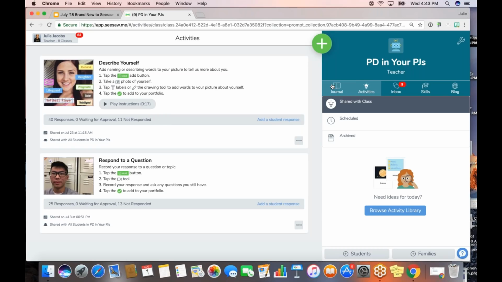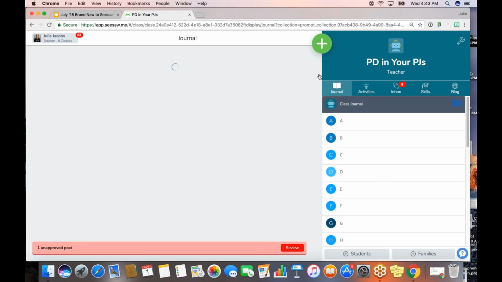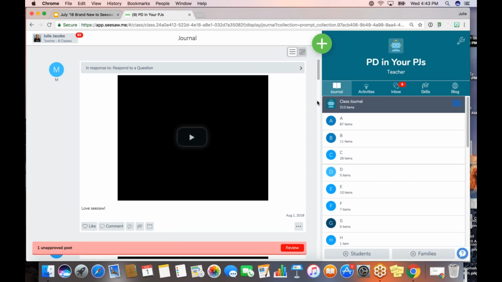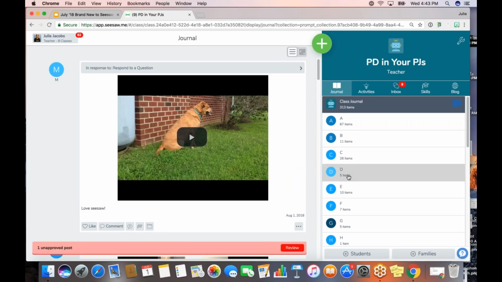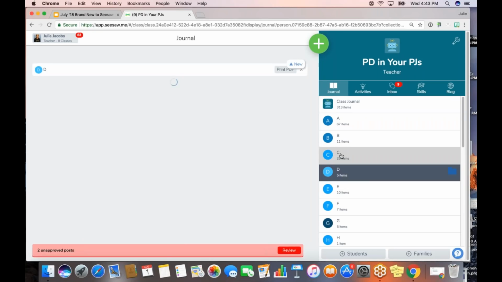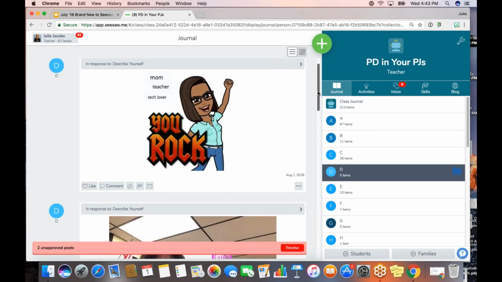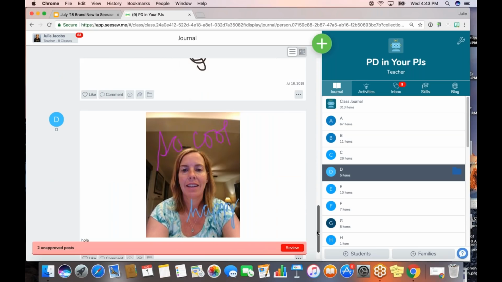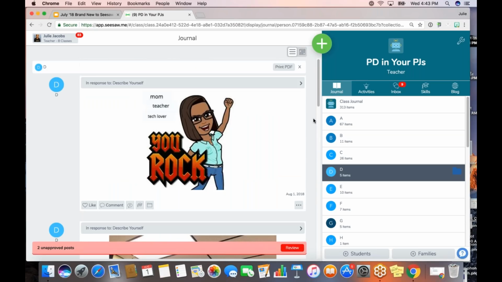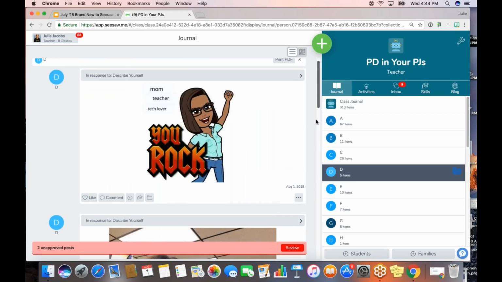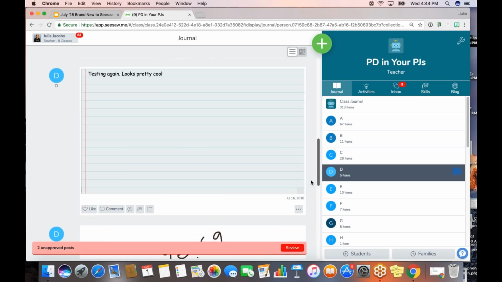So I think some other folks were asking, how could I look at all of the responses all in one place? So remember, a second ago, I was in the journal view. Pretend these are your student names. These are the student portfolios. So I'm looking at letter D here, pretend student letter D. This is D's portfolio. And of course, we have more than one person whose name starts with D. So in this case, it's not a totally perfect system. But in your classroom, this is one student's name, and then you're scrolling through their feed or their portfolio.